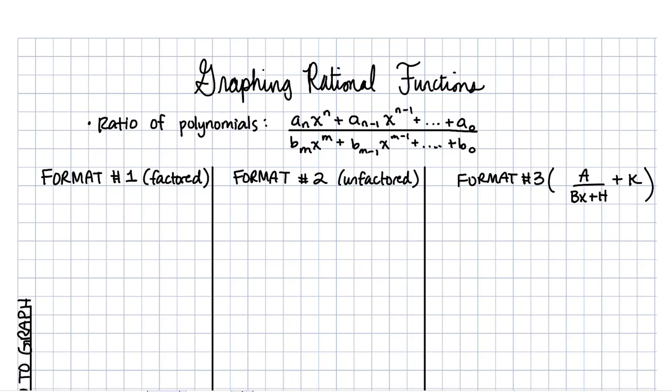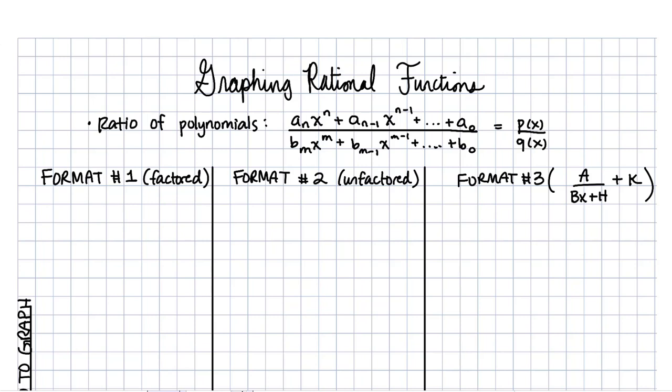In general, people will tend to write these as p of x over q of x, just like with variables we tend to use x, y, and z. With polynomials, we tend to use p, q, r, s, and t, I would say, as our most common polynomial names. So in general, a rational function is a ratio of polynomials, but that doesn't mean that's the only way they could be handed to you. It means that any function that could be put into this format is a rational function.